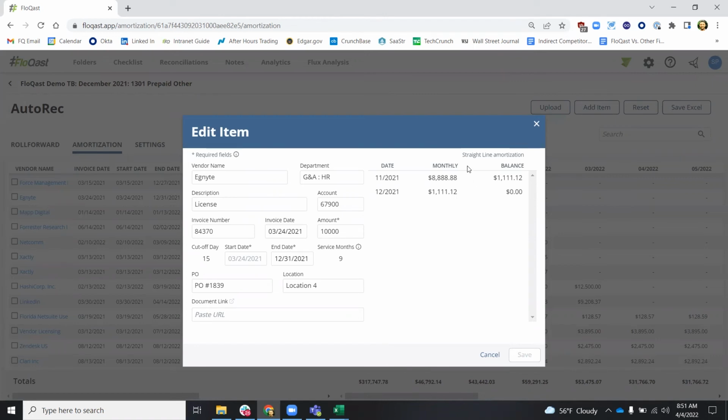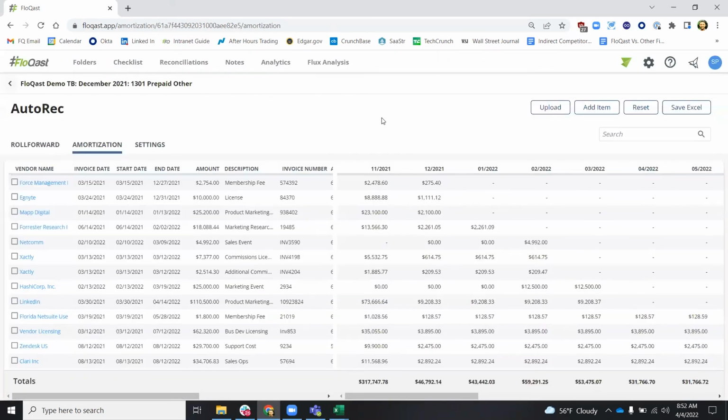In this example, if I did have an amortization schedule that was still valid as of today, I could easily make adjustments to that schedule midterm, and FloQast would automatically catch up on the amortization, whether it's straight line or maybe pro rata. Again, we can manage a lot of those different variables. And we know a lot of our clients may be doing monthly amortization or daily, depending on your thresholds. So again, different parameters that we can support within this module.